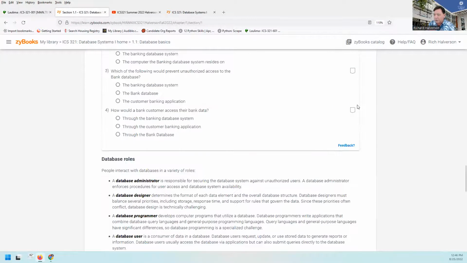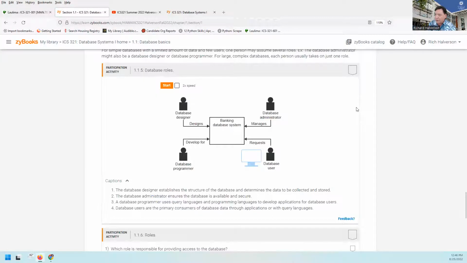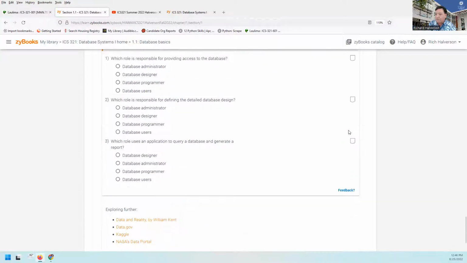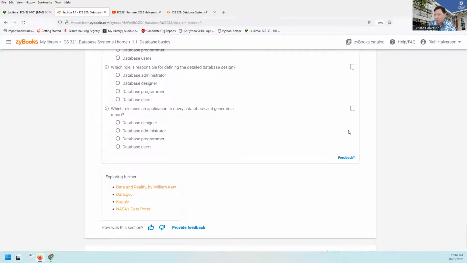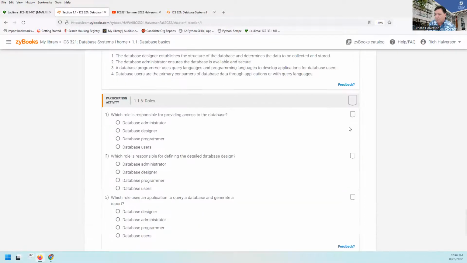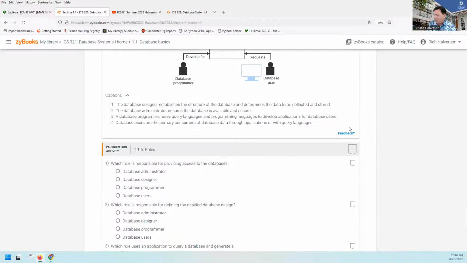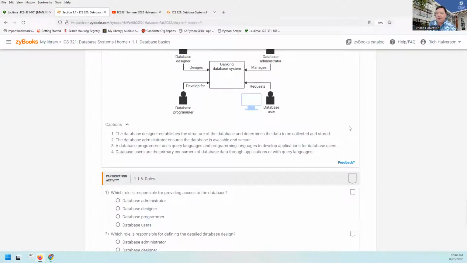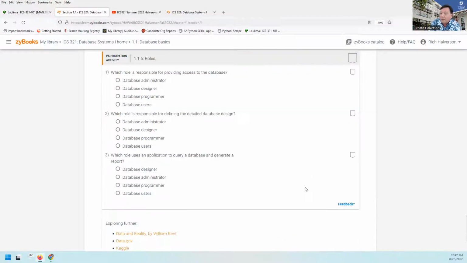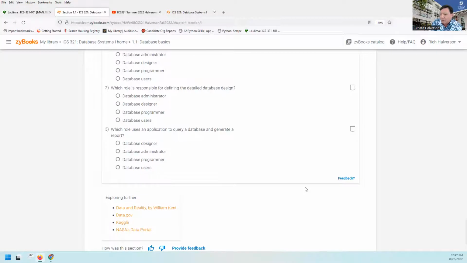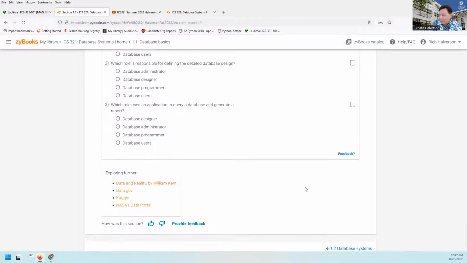But really, you don't do that. You don't just click through this. The thing with participation activities is you get rewarded for reading. You should read it, and if you read it and you answer these questions, then you'll understand it. These are good questions. They're pretty straightforward, and they test your understanding of it.